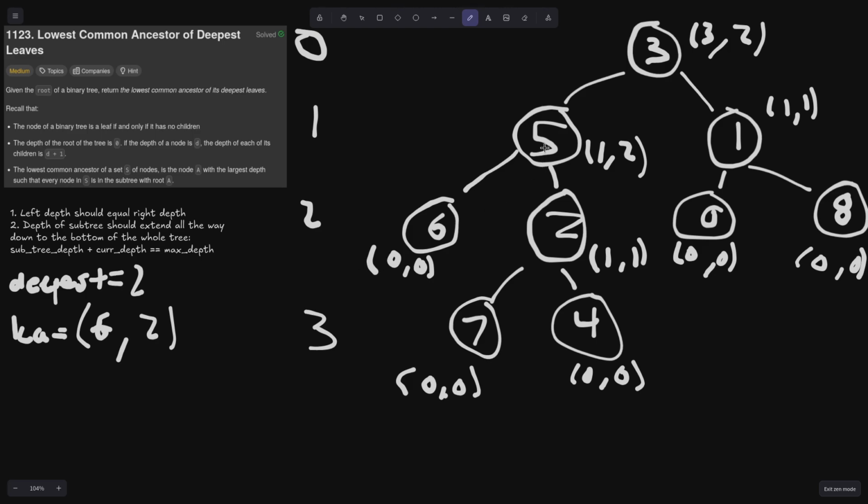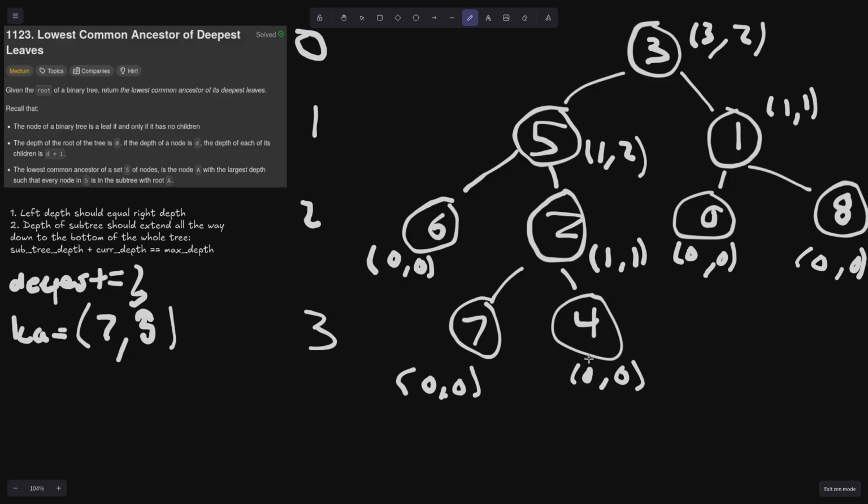I'm going to explore back up to 5. I want to explore right now. All right, let's explore left, 0, 0. And we're going to continue this kind of recursive pattern. And while we're here, we do 7, 0, 0. And we see, oh, this is our new deepest depth, 3. Then we're going to have a new LCA because these left and right subtrees are equal. So the new LCA is node 7 at depth 3.